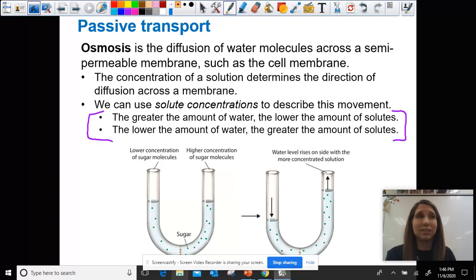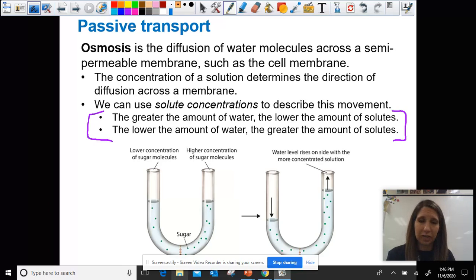And so this is kind of what I want you to try and keep in mind as we work through these things, is thinking about, okay, if I have an area inside or outside the cell with a low amount of solutes compared to something else, that area with a low amount of solutes is actually going to have the highest amount of water. And then vice versa. If I have an area with a very high amount of solutes, well, that in comparison to another area, whether it's in or outside of the cell, if I have a high solute concentration, chances are I have a very small amount of water. Okay, so this is kind of where we're headed with this osmosis stuff, and this is where things get kind of confusing.